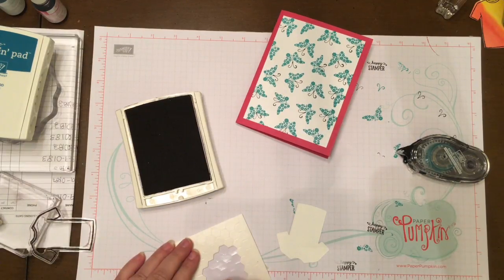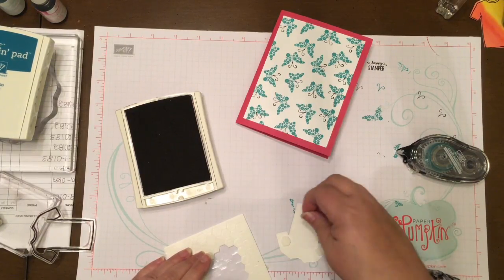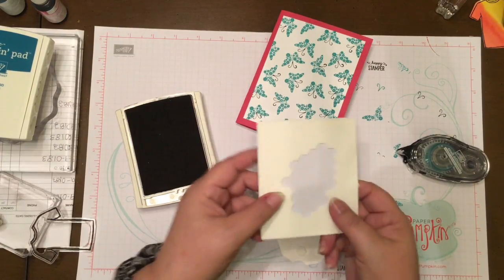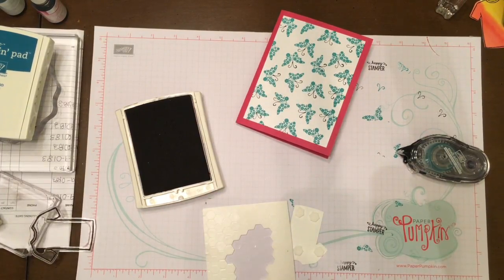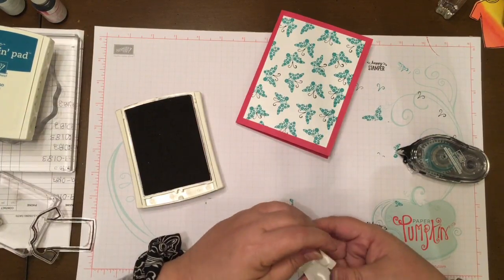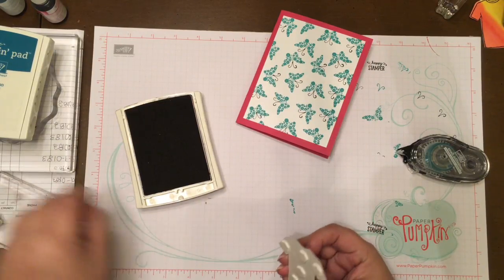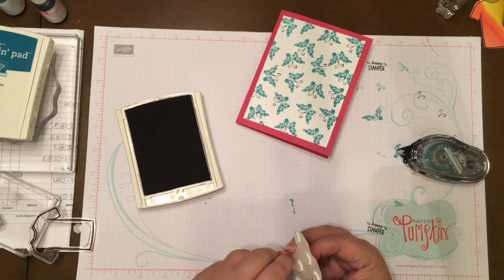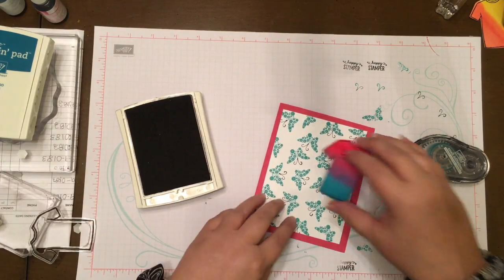We'll put a bunch on here and make this little t-shirt stick up a little bit. Make it look cuter. So dimensionals are great because you get three or four of these sheets. I think it's three. And it's a total of 300 of these little pop-up adhesive dimensions. And it's great because all you have to do is use them and it just gives your project a little extra something. A little something something to make it look better. And in this case, well, in any time you use the dimensionals, it makes the object pop up a bit.